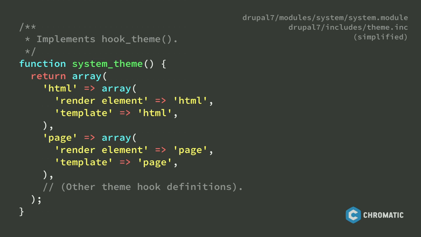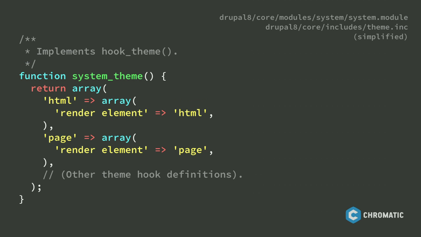Hook theme is where most everything that gets rendered is initially defined. This is a very simplified and kind of changed around version of it, but this is what hook theme kind of looks like within core's system module. And that's where a lot of the common elements that we're probably used to are initially defined. So what we have here are HTML and page. It's likely that a number of us in this room have worked with the HTML and page templates before, and that's where they're initially defined. So that was Drupal 7, this is Drupal 8, and once again, they look almost identical, except you don't have to explicitly name what the name of the template is. I'll explain a bit more about that in a little bit, and also what a render element is a little bit later, but for now, just understand that anything rendered through the theme function in Drupal 7 or through a render array in Drupal 7 or 8 is going to be initially defined with hook theme.